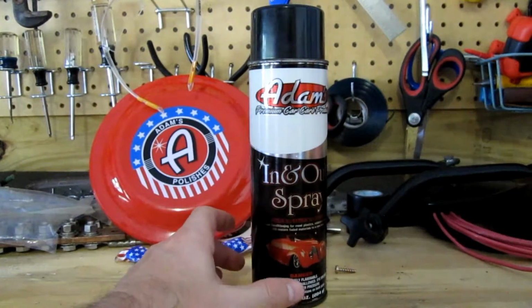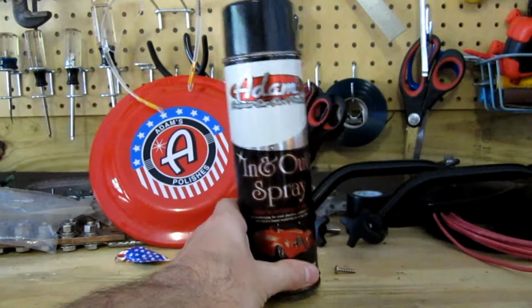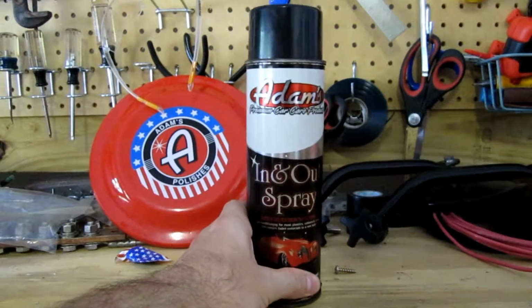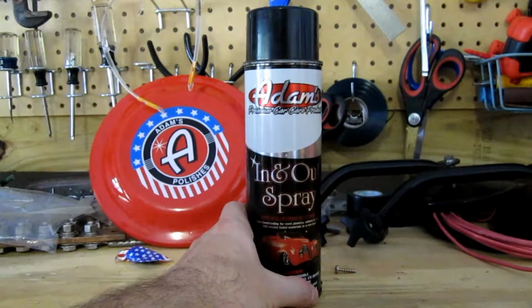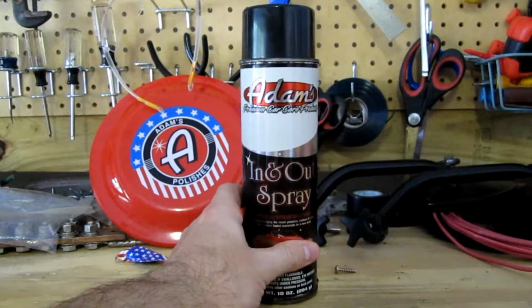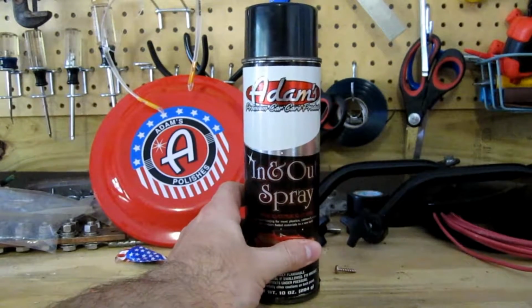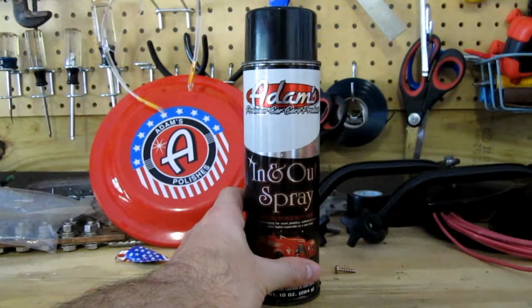But what it is, imagine the VRT in a dry aerosol form. When you spray it and it lands on the car, you're going to want to use it on black plastic. This works great for, not so much my current Jeep. My last Jeep, I had an SRT8, the Grand Cherokee.